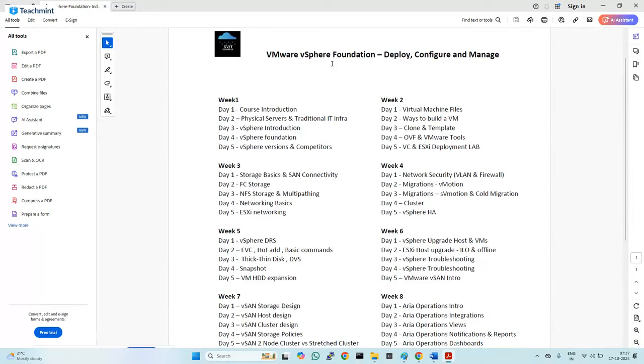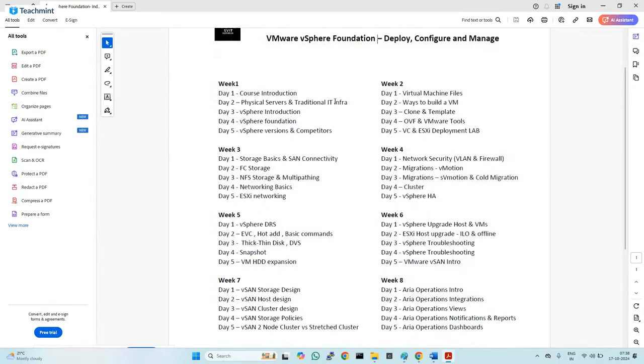So the trainings I have also modified accordingly, because when customers are buying products from Broadcom, they will be expecting the knowledge of the products they have purchased. If someone purchased vSphere Foundation, then during interviews people will ask for vSphere Foundation. If they have purchased VMware Cloud Foundation, they will ask for Cloud Foundation experience. So that's why the training has been modified accordingly.